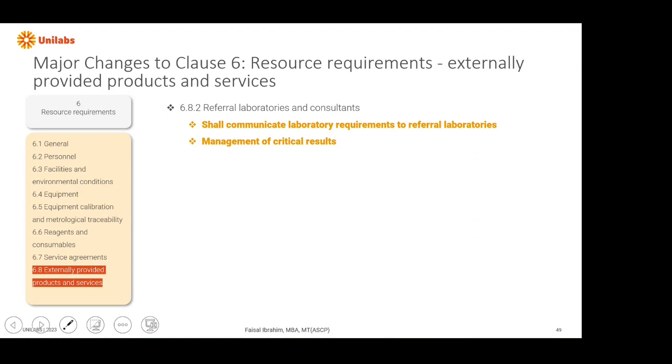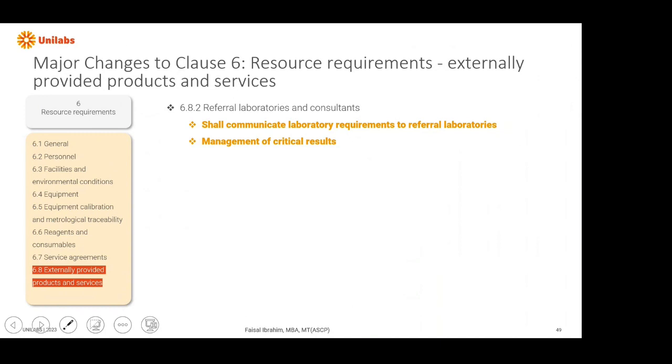Clause 6 is related to externally provided product and service, here mainly in the area of referral lab. The lab shall communicate laboratory requirements to the referral laboratory. Let me read it one more time. We shall communicate our requirements to the referral lab. So that's a new addition to the standard.